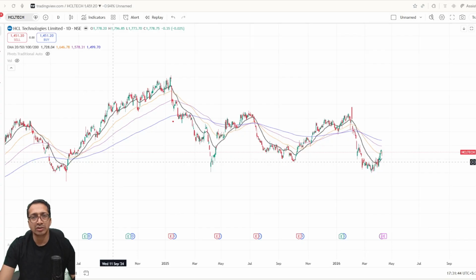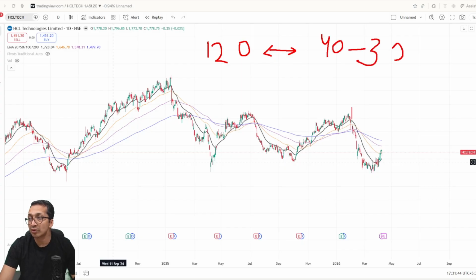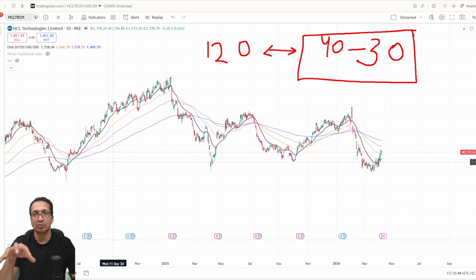So if you combine 2 or 3 indicators, then your number of triggers when you should buy or sell will reduce drastically. On an average, if you are getting 120 trade opportunities in a year for that particular stock, then if you combine 2 or 3 indicators, the number of trading opportunities will reduce to maybe 40, maybe 30. And this is actually a good thing because fewer trades mean you pay less on brokerage, and secondly, you will get more comfortable signals, whether for buying or selling. So that's how the backtesting works.